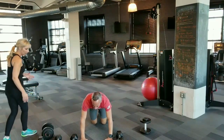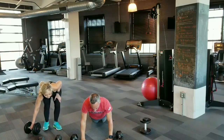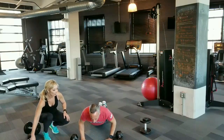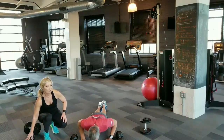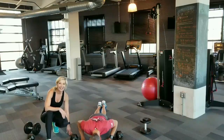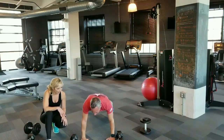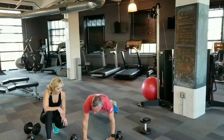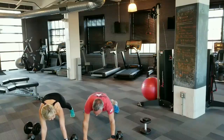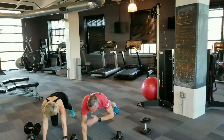Now let's show how you can modify without weights. Start with a modified push-up on your knees, with your hips a little forward. Another way is with your hands on a bench, or what some call the girl push-up — useful when you're just starting out. On the plank row modification, go without weight and instead do a shoulder tap. Even watching that, you can really feel your core getting a workout — holding everything tight.